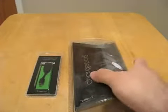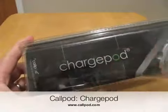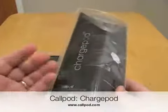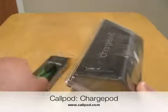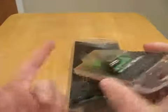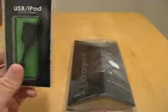Today I have the ChargePod. Now the CallPod company sent this to me. It's from CallPod, and the idea, I guess, is that it charges all of your devices at once. They also sent this adapter for USB iPod compatible. You can see it's just a normal USB for your iPod. And let's take a look at it.